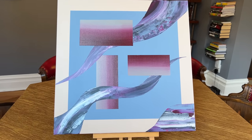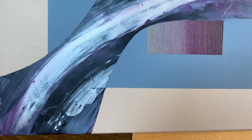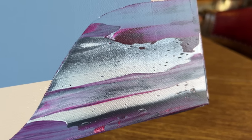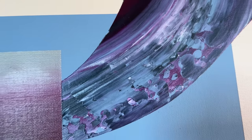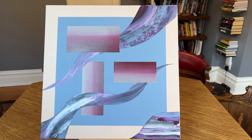Here's a little walkthrough of the dry results. Overall I'm really happy with this. I'm not sure if you're getting that really cool shimmer from the silver in the video, but I think it shows up a little bit more down here. I love that silver and Payne's grey together, so I think I'm going to do something more with that. You can see here where I probably should have had the palette knife loaded a little bit more, but I think it's still a really interesting effect. I hope you enjoyed this — as always, if you have any questions put them in the comments below. I'm always happy to help, and I hope you have a beautiful day.